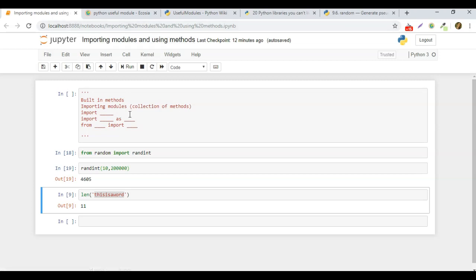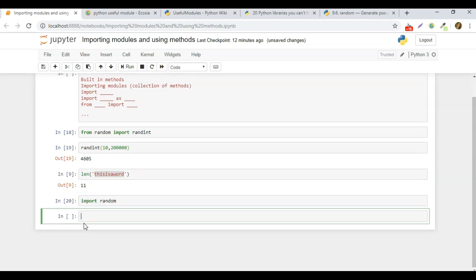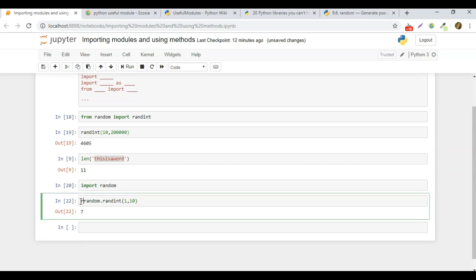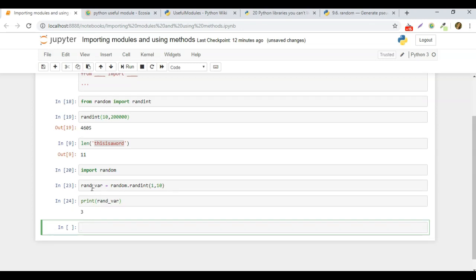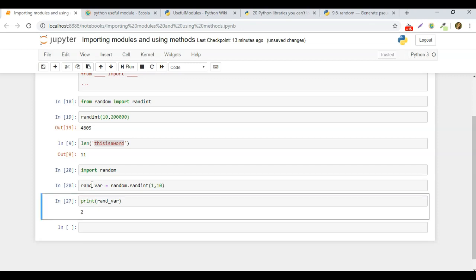So definitely after this lecture, have a try at importing random. All you need to do is write import random and then type random.randint, which stands for random integer, and then say between 1 and 10 or whatever you want. And then you'll be able to get your random numbers. You could also store that in a variable. I'm just going to call it randvar. I print off randvar. There we go. If I print this off again, it will be the same number. I have to run this cell again for it to change, of course.